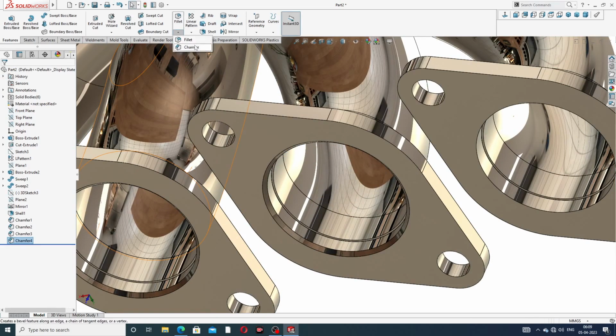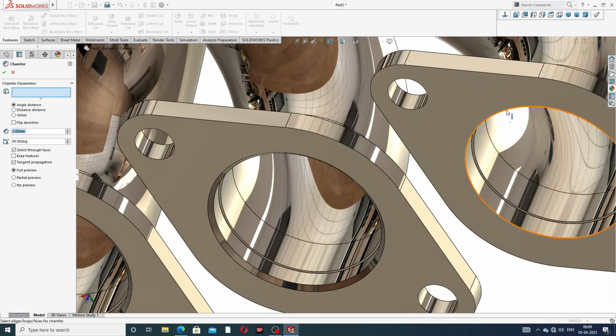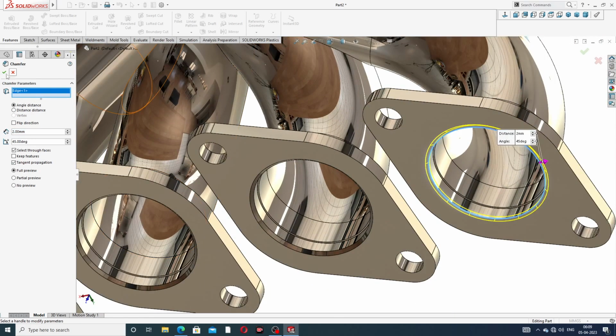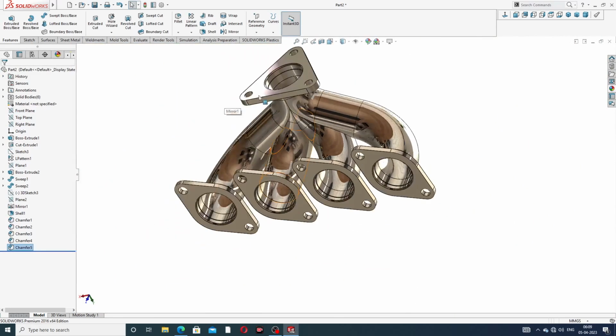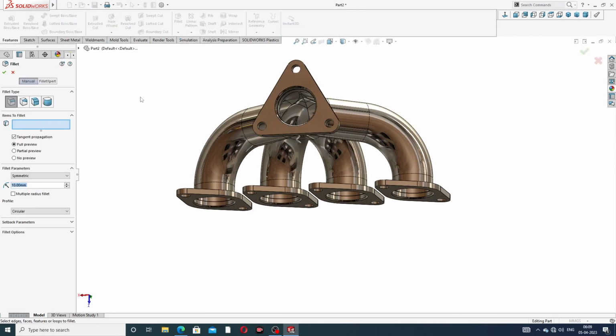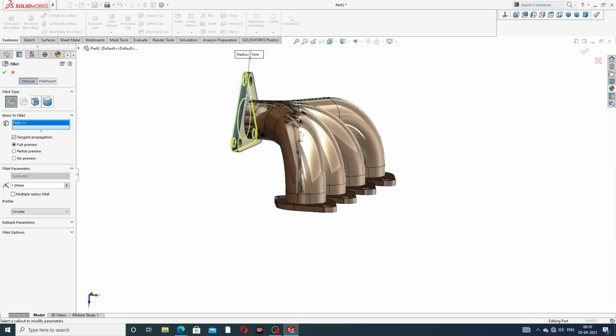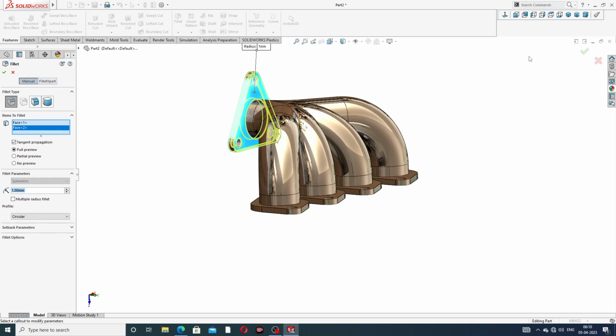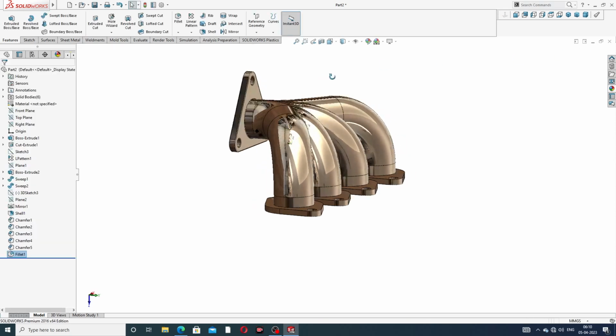OK, use this edge, OK, and the fillet is also 1 millimeter. Use this 1 millimeter, and select this to this, both faces selected here, and OK.